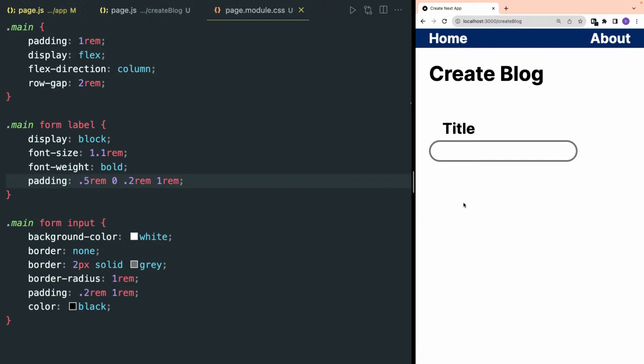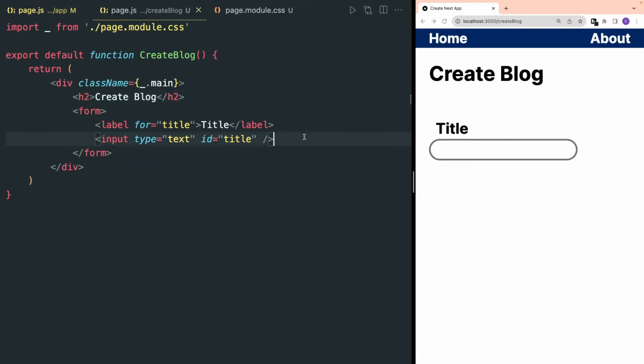Okay, so now our title, I think it should be even less, 0.1 rem. Now it's looking a little bit good. Okay, title is now set.